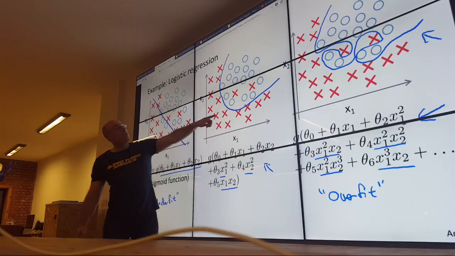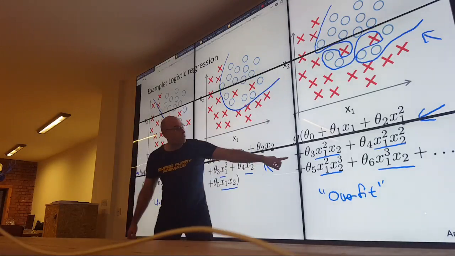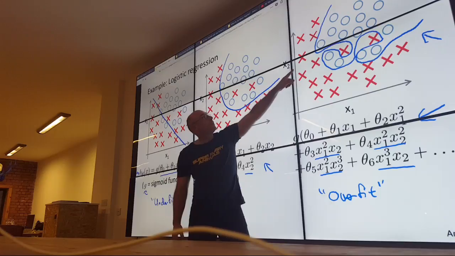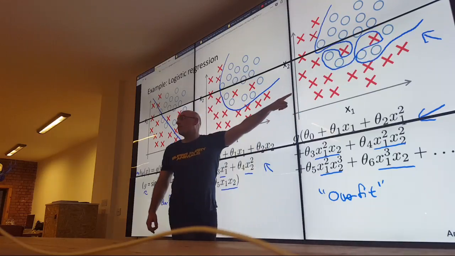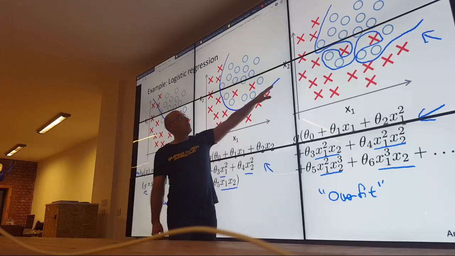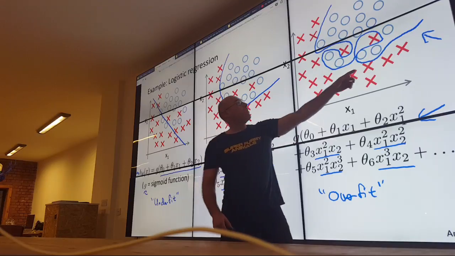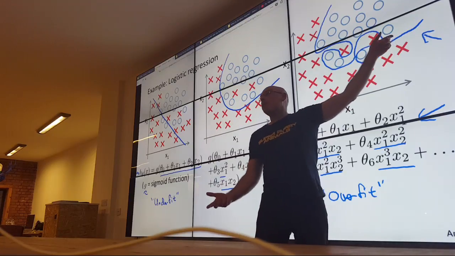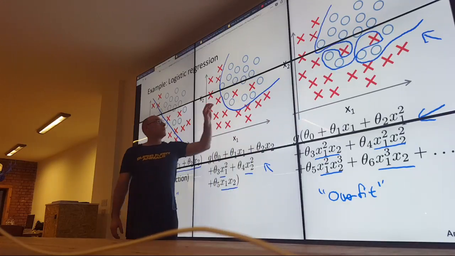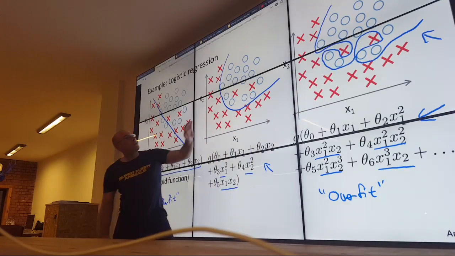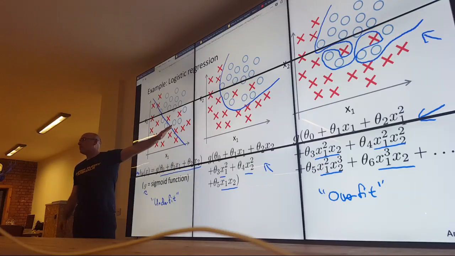Over here, we've created a really, really complex model by adding extra terms. And this actually gives a really high score on the training data, so we've fitted it exactly. But the problem is, if we now bring another data point in, so across here, it would be inaccurate. It wouldn't generalize very well. It's too complicated. So this is too simple. That's too complicated. So what you really want to do is try and get somewhere in the middle.